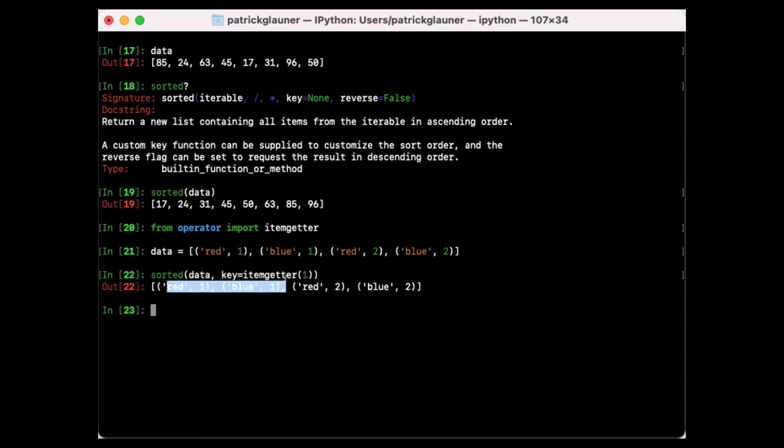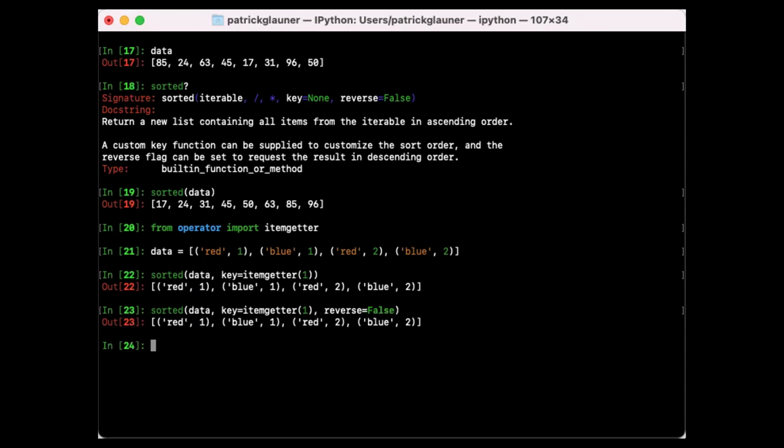I first get the tuples with integer 1, and then the tuples with integer 2. I sort this in an ascending way, starting with 1s, then the 2s, but I can also reverse the order, and the reversed order is now starting with the 2s and then the 1s.